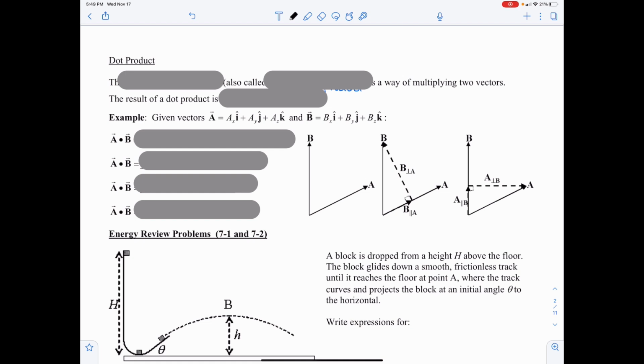Okay, now the dot product is a mathematical way of multiplying vectors. In fact, there's two ways to multiply vector quantities. One is through what is called a dot product or a scalar product, and the other is through a cross product or vector product. And at this level of math, you start to see dot products and cross products used occasionally in college level math and college level physics. We don't need to use dot products and cross products that much in what we do, but it's good to introduce it to you so that you are familiar with it when you head into university level work.